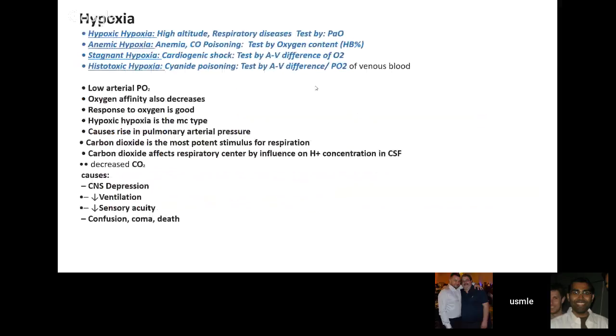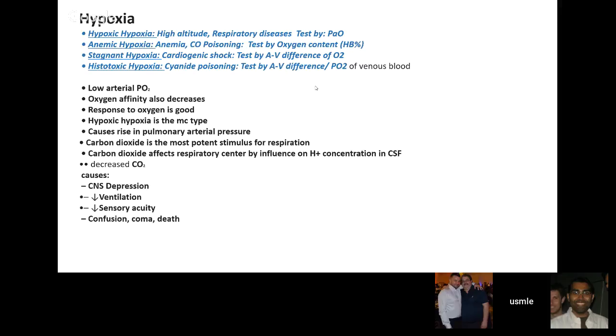So some definitions and where to find them. Those as well are easy, basic questions that you will find just to catch up some points. Obviously, you're not going to find them all the time, but sometimes you might. So hypoxic hypoxia. Anything that has to do with hypoxia means that you don't have much oxygen going on. And where are you going to find that? Anywhere the pressure is low, so high altitude and respiratory disease, obviously they cannot breathe, so the CO2 increases. And the test that you're going to use for that is the PaO2, the arterial pressure of oxygen.